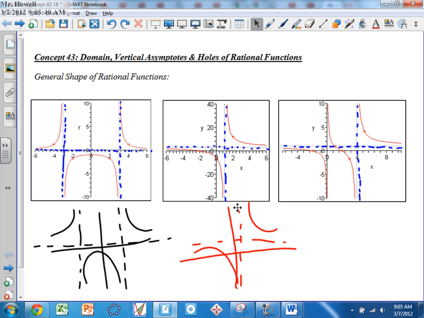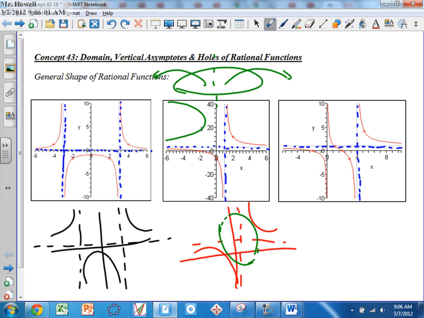If you were to take these and reflect them both in, if I were to reflect this one in here, and if I were to reflect this one in here, I kind of have almost like a circular shape or an ellipse in the middle there. So a lot of these shapes are really like ellipses, an ellipse cut in half, and then opened up, unfolded in each direction. And you'll get something like this on both sides. That's what the general shape is going to look like for rational functions. You're going to see a lot of them.